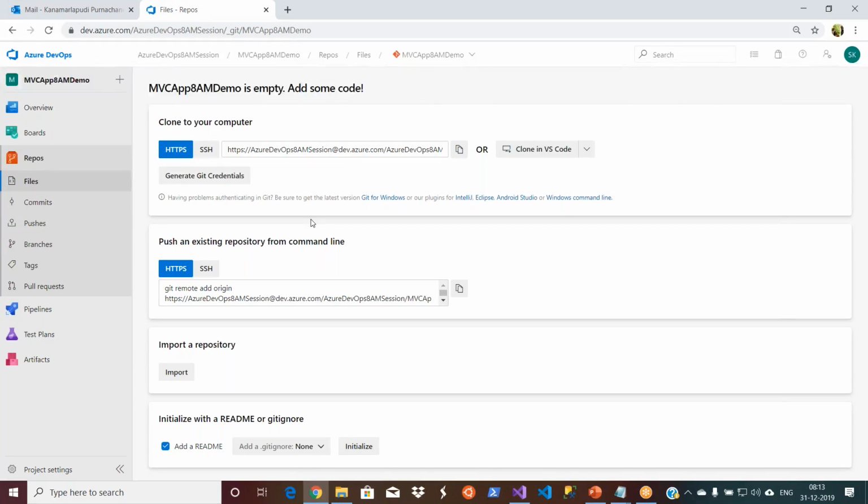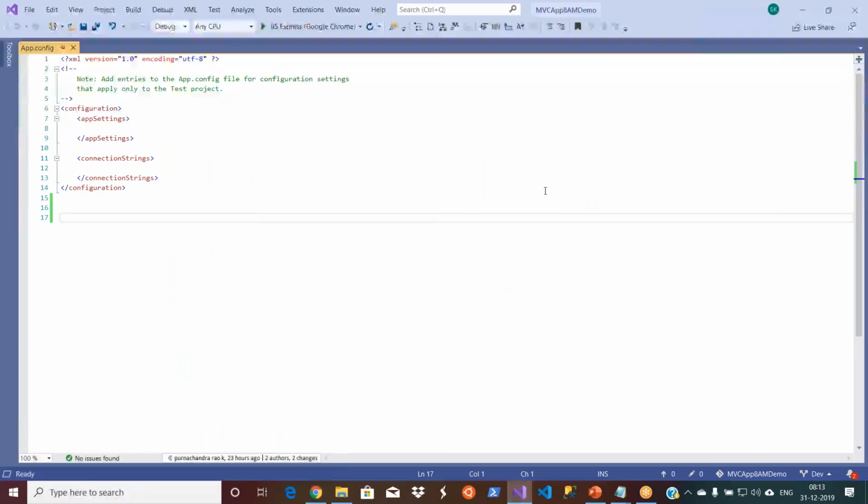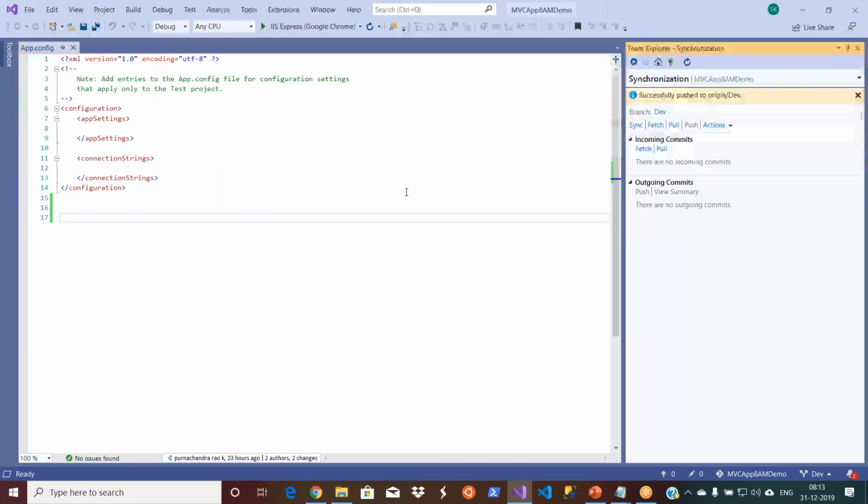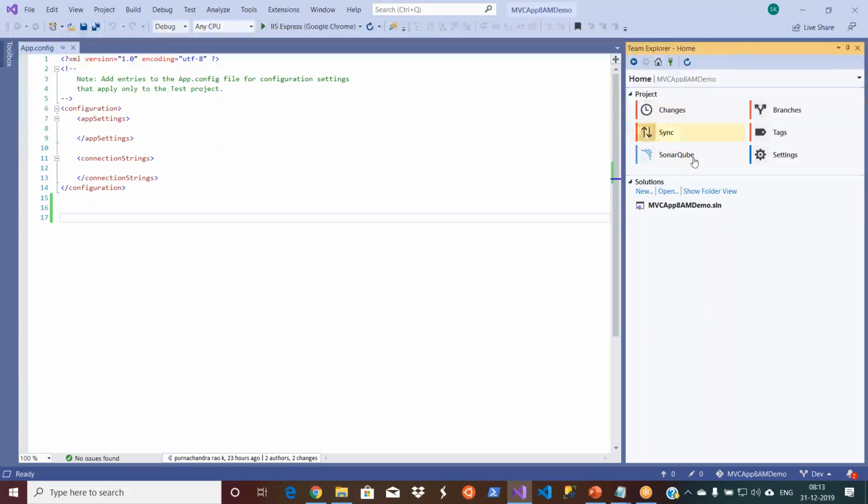Instead of troubleshooting, I went to my Visual Studio and Team Explorer, and when I pushed it, I got a URL there and clicked on it. It went to another organization. We pushed our code to another organization.